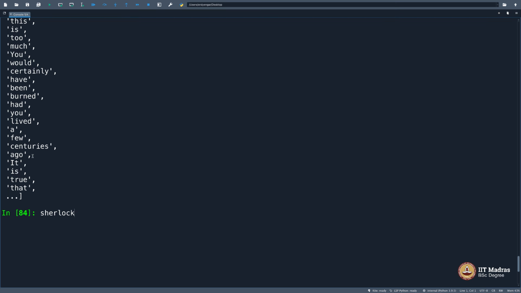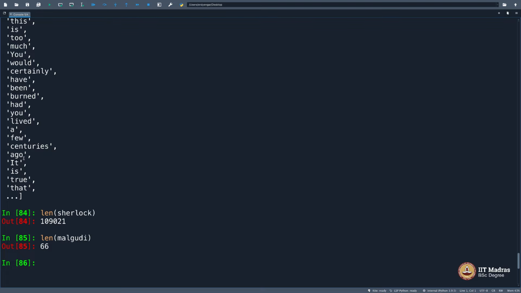Maybe I'll post it on the forum, or you can do it all by yourself. You can take a big list of words of your choice. So Sherlock Holmes, the entire work is available by Arthur Conan Doyle. You can take it from there. It's a plain text file and then create this list. What is the length of Sherlock? It is close to 100,000. That's why I was referring to 100,000 in the beginning of this lecture. So it has a little more than 100,000 words. And how big was your Malgudi? Around 66. Okay, very, very small.